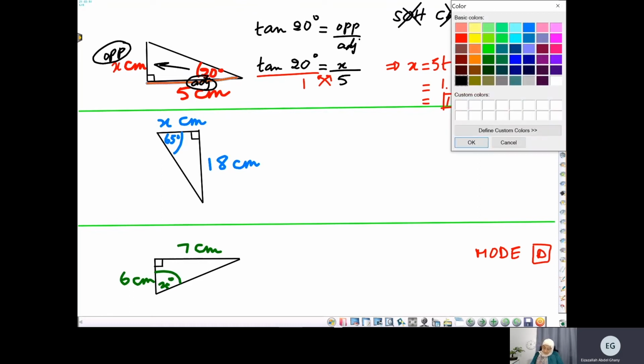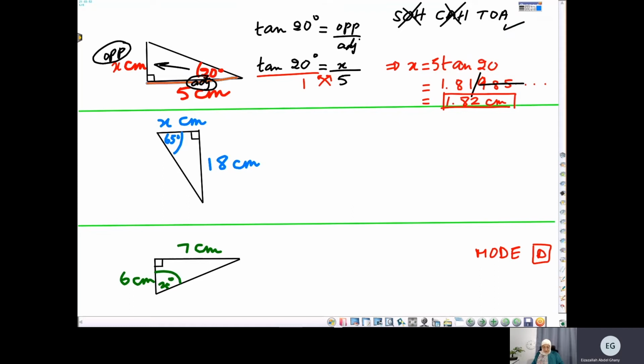The next one. This triangle, there is a relation between x and 18 and the angle 65. What is the relation between this 18 and the angle? The angle is like that, it closes its mouth, so we name it the opposite. It's opposite to the angle. And what about the side between the angle and the right angle? We used to name it adjacent. It links the angle to the right angle. So it's also TOA. Tan 65 degrees is opposite over adjacent.